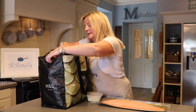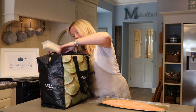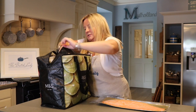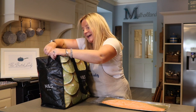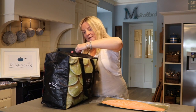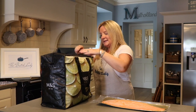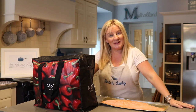So the tighter this bag is packed, the better, because it's like one big freezer then, okay? So let's just see if we can seal it up. And tonight, I am going on my holidays with one bag full of 5 meals, getting a Tesco delivery for all the other bits and bobs, and that's all I'm taking. So I'm going to have a great holiday.